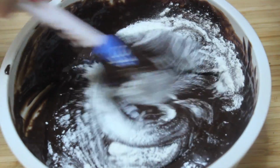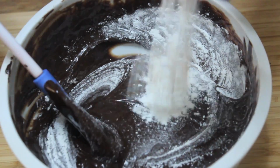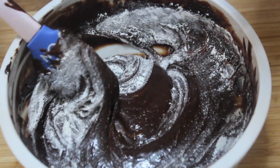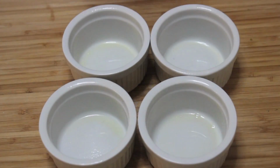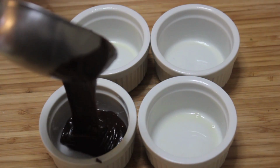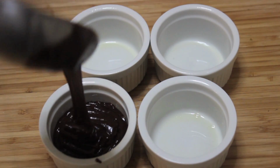Those are the best. I added in the all-purpose flour and folded it in, and I like to add the flour little by little so it's easier to mix. This recipe gave me enough for 4 ramekins. I did butter the ramekins, or I believe I used baking spray. I filled them up pretty high.